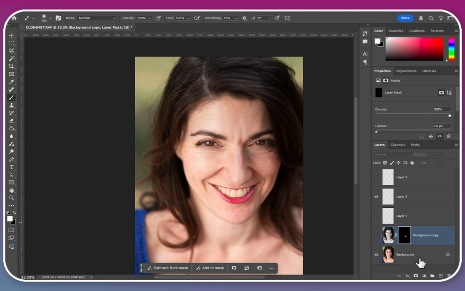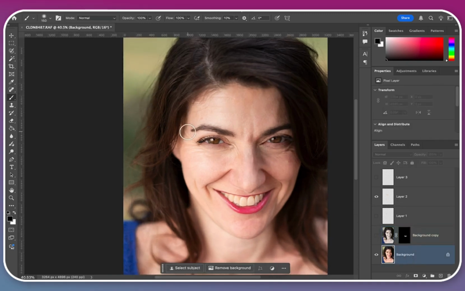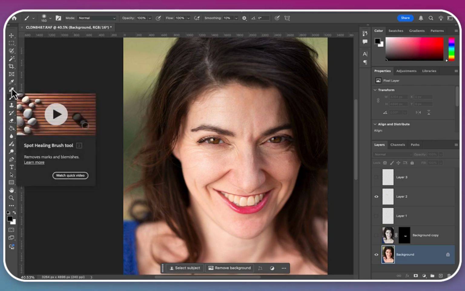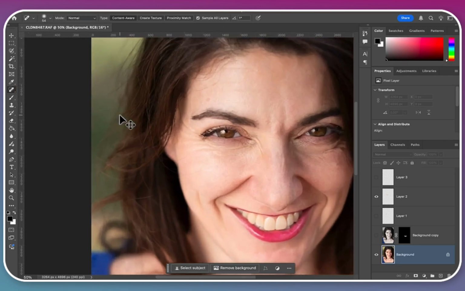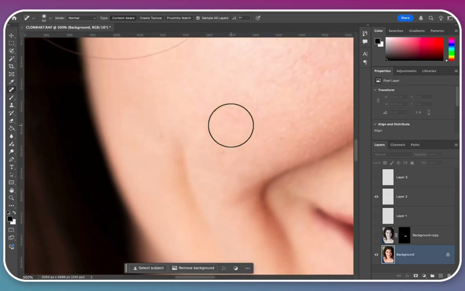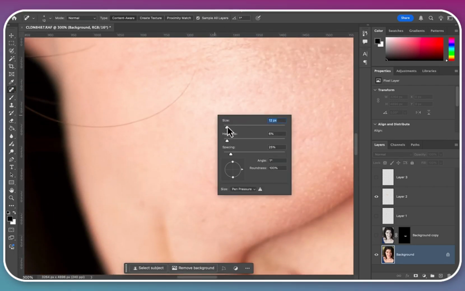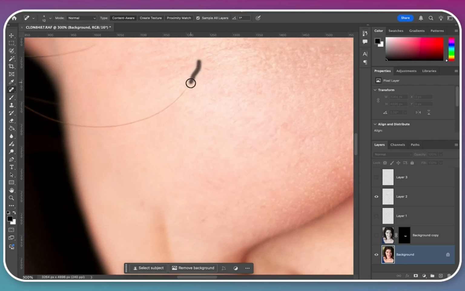The bane of mine and a lot of photographers' existence here are these flyaway hairs. It's gotten much better, I will say, especially because of all the built-in new tools here. But there's not really a super easy way to do it. The best way that I have found is using the spot healing tool and literally making it really small and drawing on the hair to remove the hair.